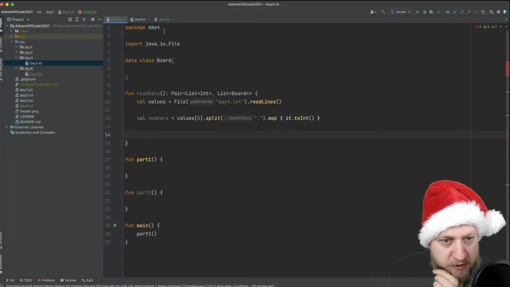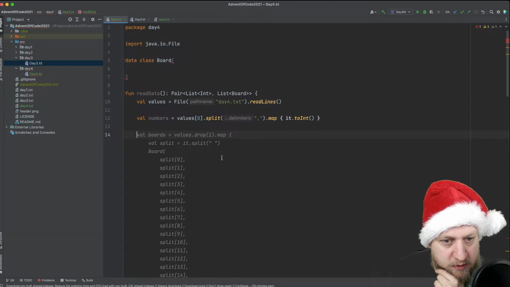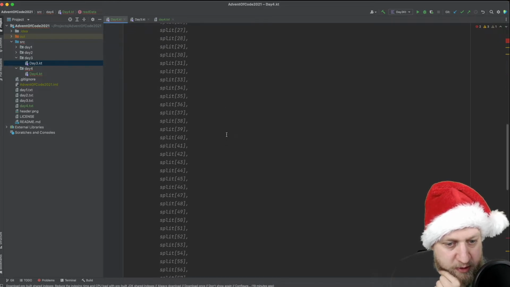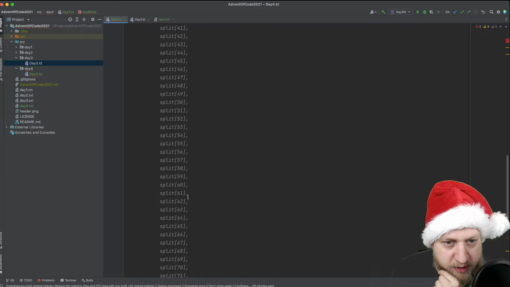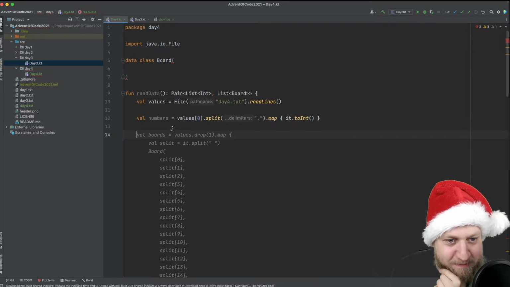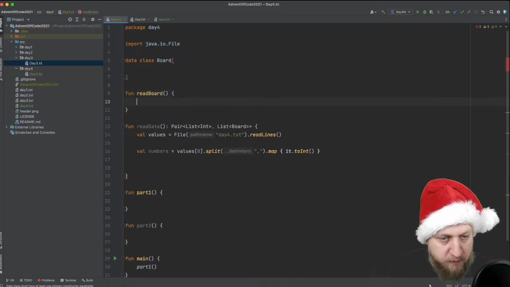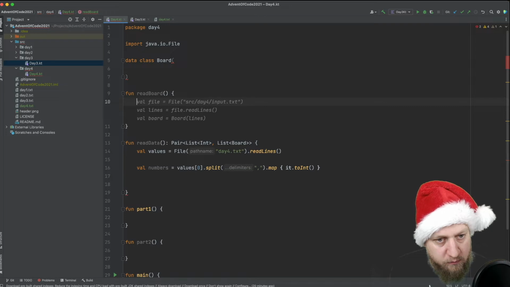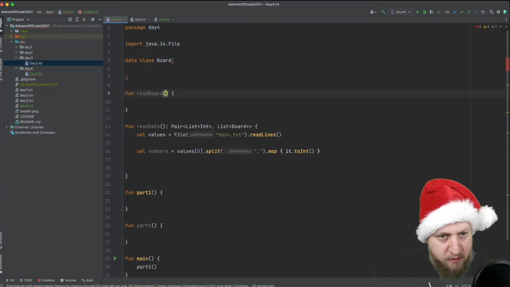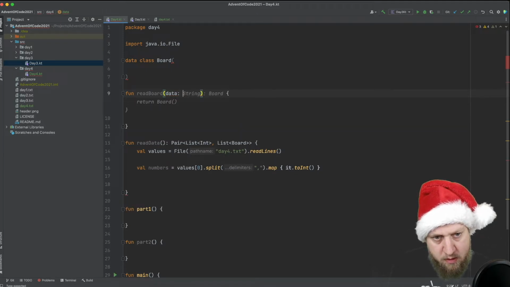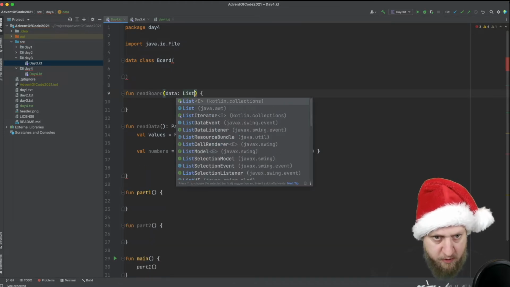Now we want to read the boards. And oh wow. It drops one. Oh, that's cool, because we already read one. That is interesting. And it splits by... Okay, that is weird. I like this part, but I don't think we will need it because we will create a helper for the read board. And then we pass in the data. And then, yeah, it's a list of strings right now.